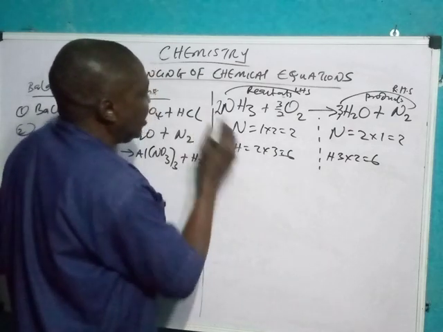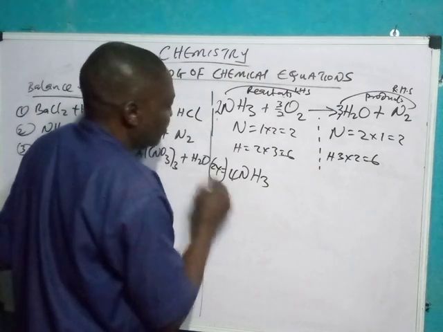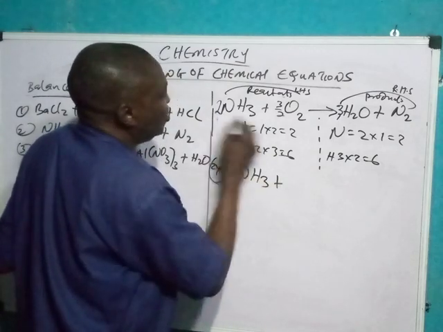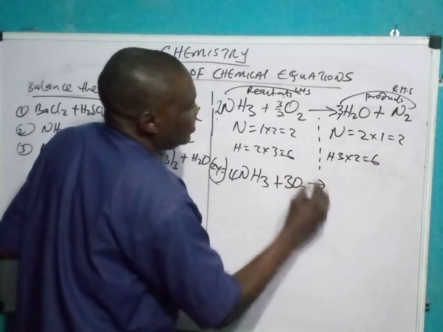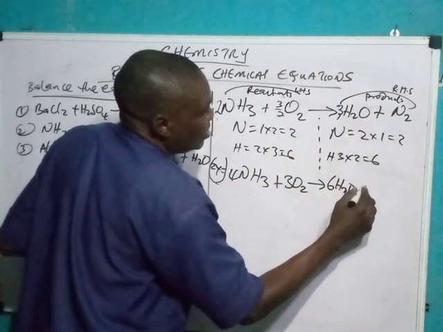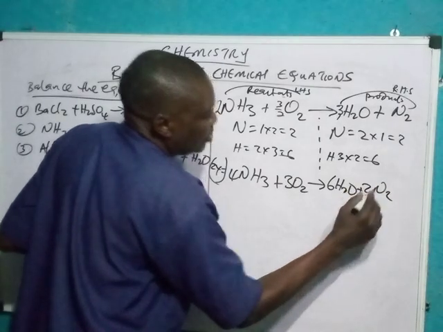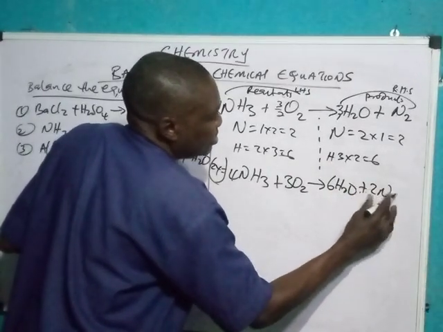We now have 2 times 2 is 4. 4NH3 plus, these two we cancel, this 3O2 to give you 2 times this, 6H2O, 2 times this 2N2. Let's space it out. Plus 2N2.